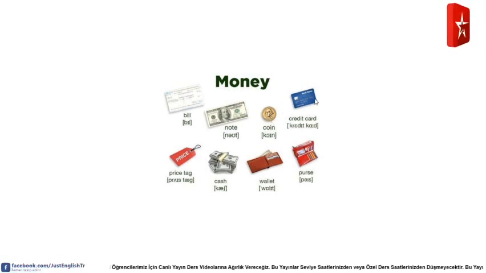And the next one, credit card. Credit card, most of you, I think, have a credit card, and nowadays most of you have that one. When we go to the supermarket, when we go to a shopping center, we use a credit card. Instead of using cash or notes or coins, we can use a credit card. It's easy to use a credit card.